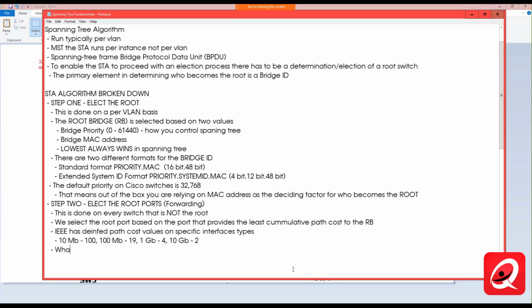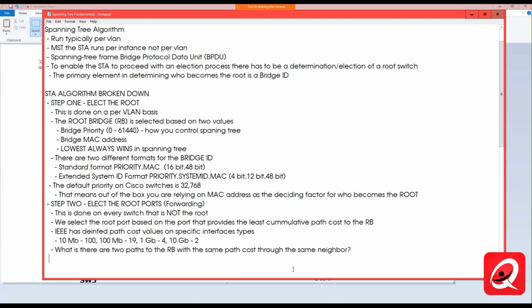So what if there are two paths to the root bridge with the same path cost through the same neighbor? That's really important, right? In this case, it is the same neighbor. It's switch 1.